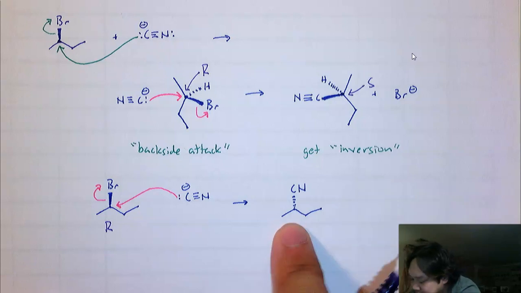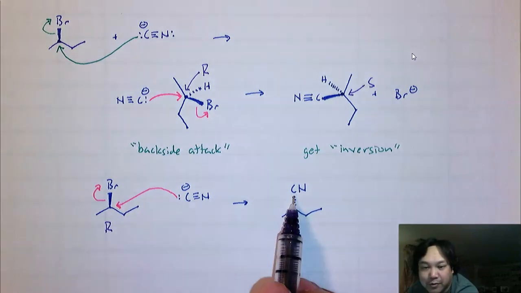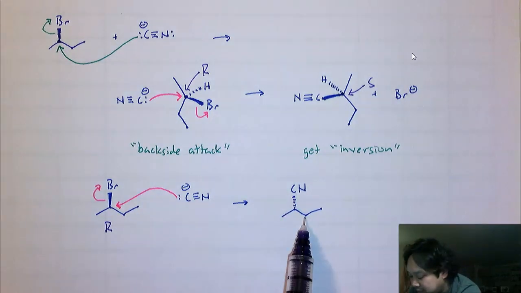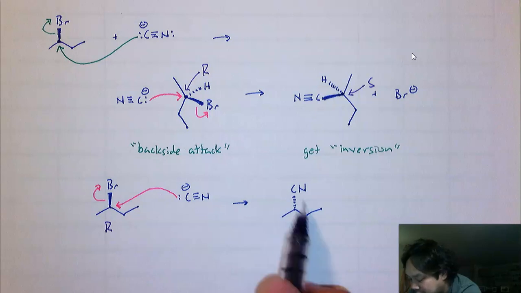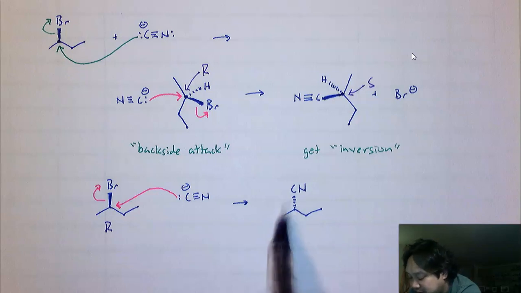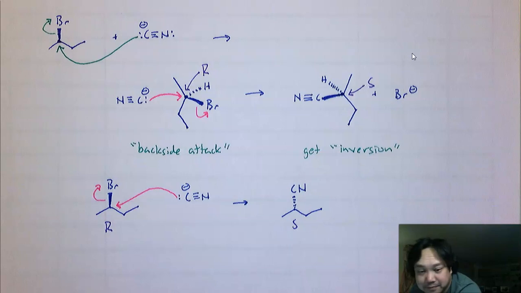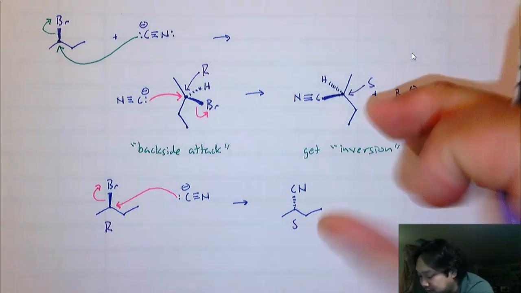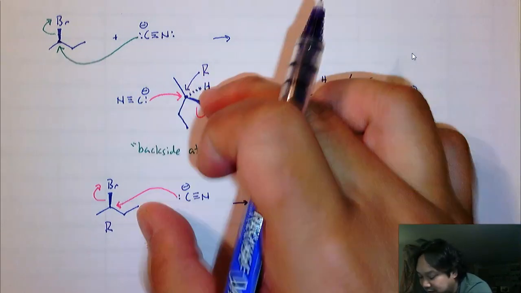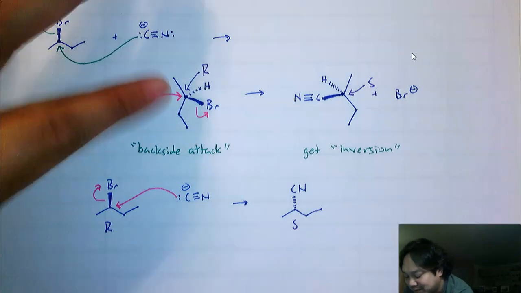And in this case, cyanide is priority number 1, then priority number 2, priority number 3. It looks R, but since H is pointing in the wrong direction, you take the opposite. So it looks R, but it's actually S. And so these two are identical, and these two are identical. I just drew it really badly.